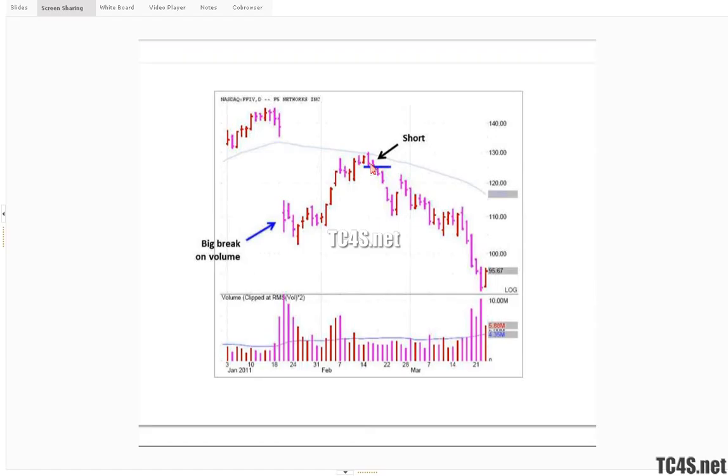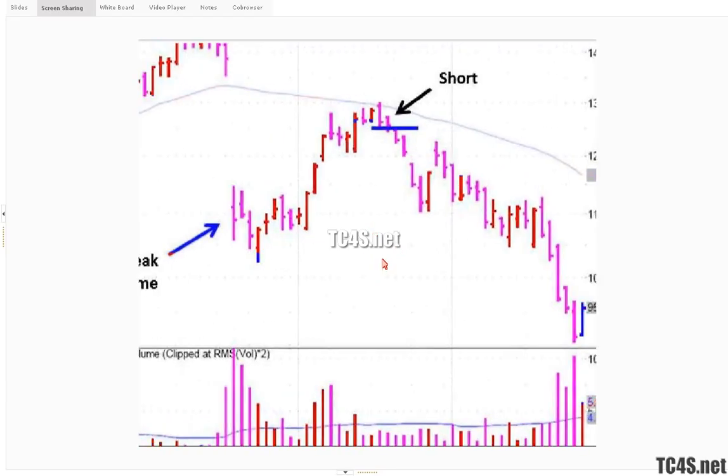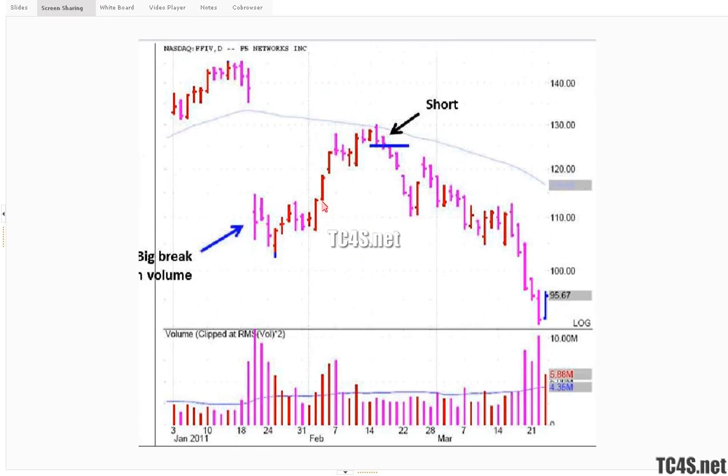Now, the interesting thing, and one of the reasons why I like this particular example, is because you can see right here, it ran up, and you actually got a pullback sell here. Now, one of a few things could have happened. You could have actually gone in right here and got stopped out here, and then it just formed another one, and then you would have had to get back in, which is the hallmark of a professional, is that you can get stopped out of a trade and then take that same trade over again when it resets.